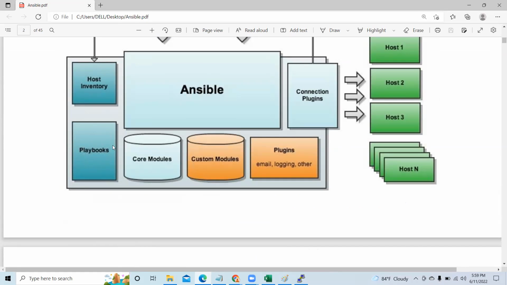It's in the YAML language, in YAML format. Let's see how to write a playbook.